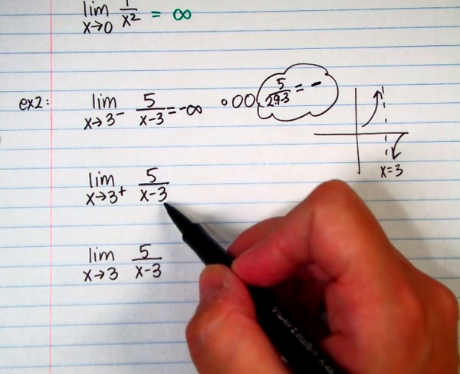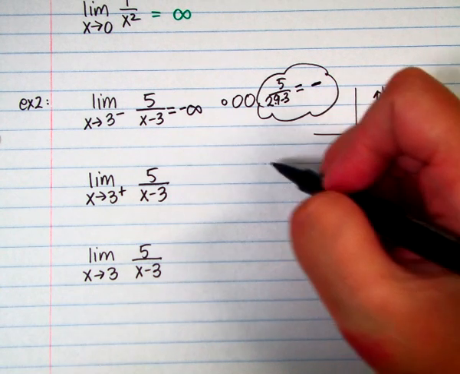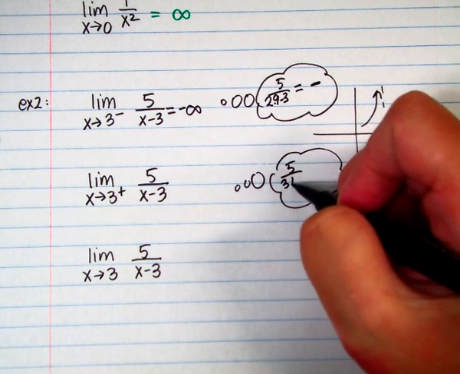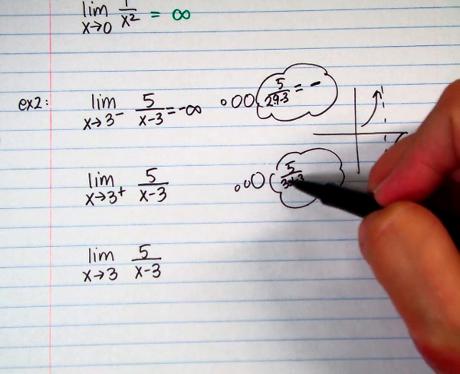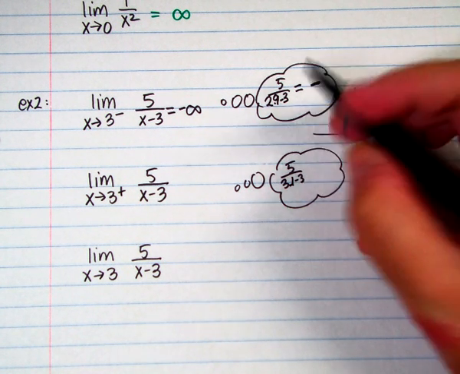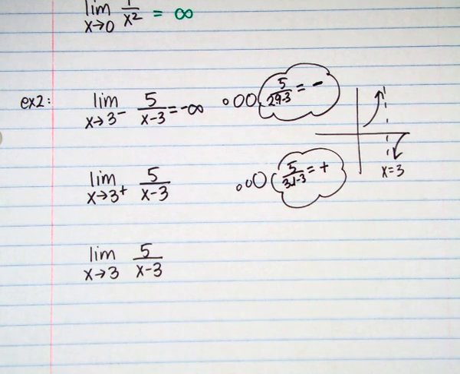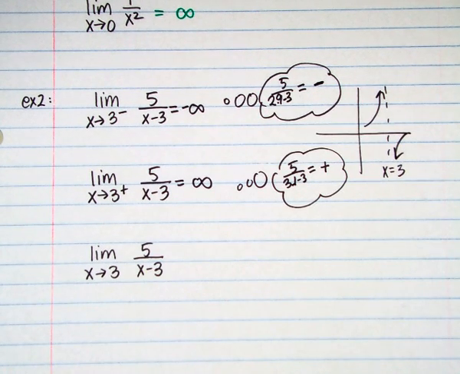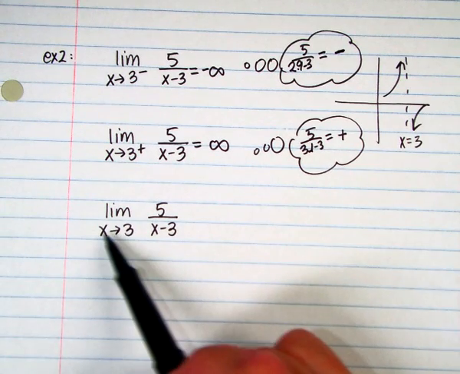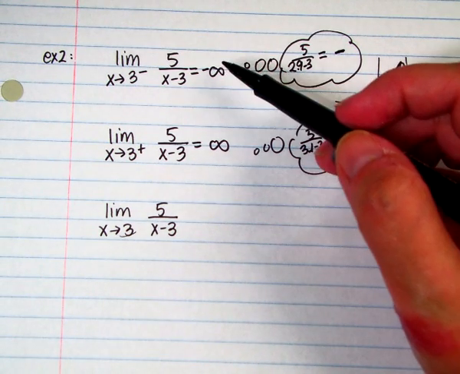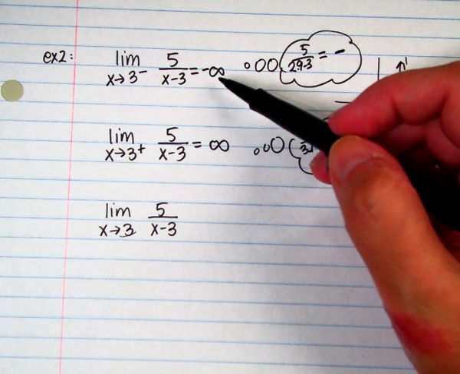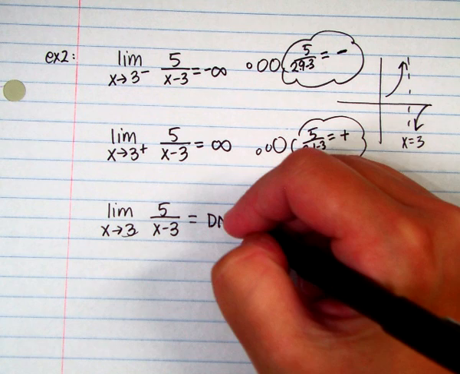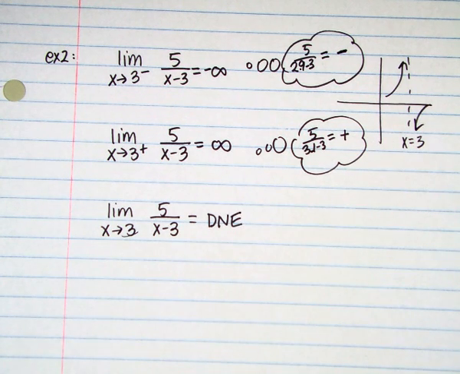Okay, likewise here on the right side of 3, I am going to pick 3.1 to plug in and think about 5 divided by 3.1 minus 3. Well, it turns out my denominator is positive, and when I take 5 and divide that by a positive, I get a positive answer, right? And so I'm going to go ahead and think that's enough information to give me positive infinity here. And now to do the last one, when x approaches 3, I have to consider the left and right-hand limits together. Since they disagree, I'm sure you can figure out what to write down there. Okay, and then that is the final answer for that problem.